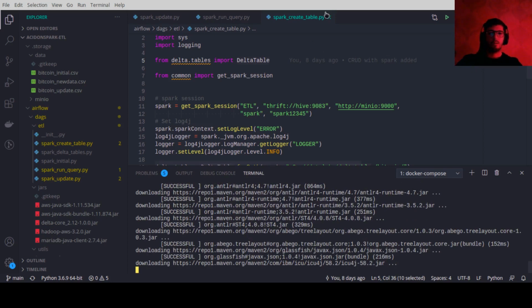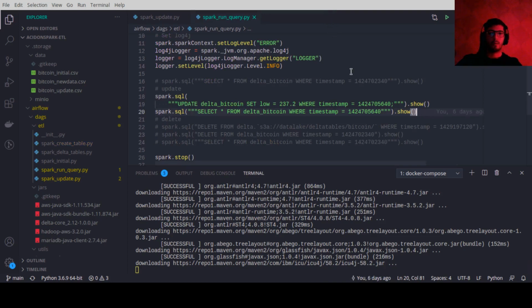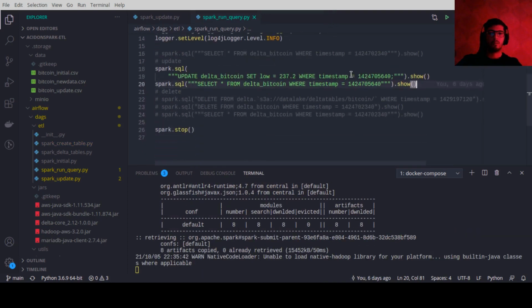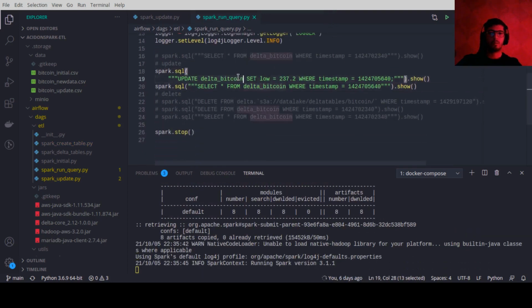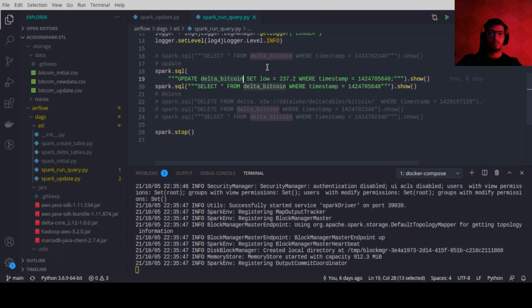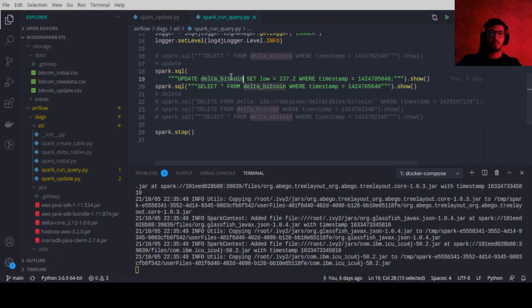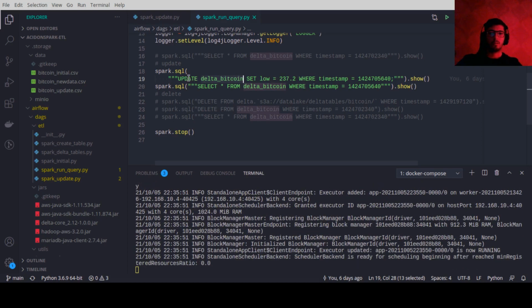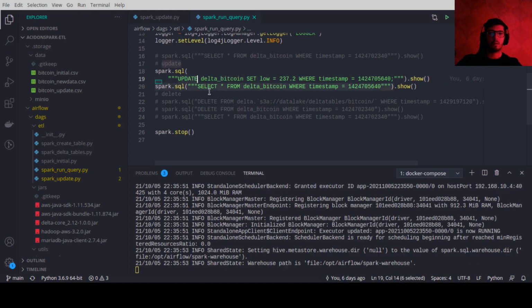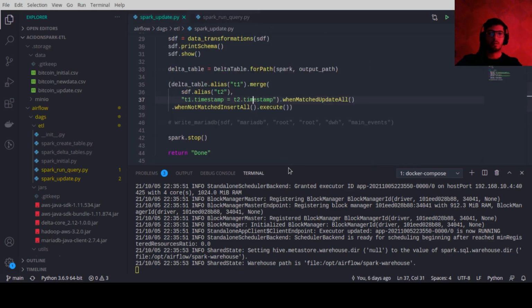And after creating these tables, we can run any query that we want on Delta Bitcoin. It's going to be very easy. We can update, or we can delete. These are just simple queries that we can run.